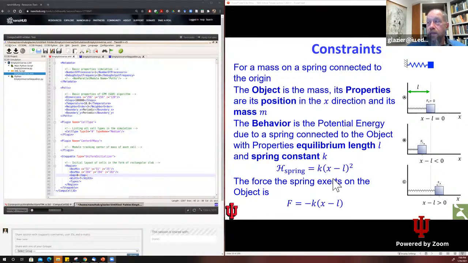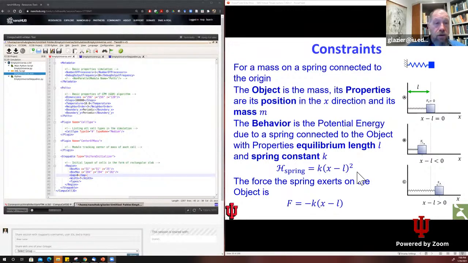So if a spring has equilibrium length L, the force applied by the spring is proportional to x minus L. And the energy associated with the spring, the potential energy, is the spring constant times (x minus L) squared. Depending on your convention, there may be a half or a 2 hiding in there, but the scaling is right.